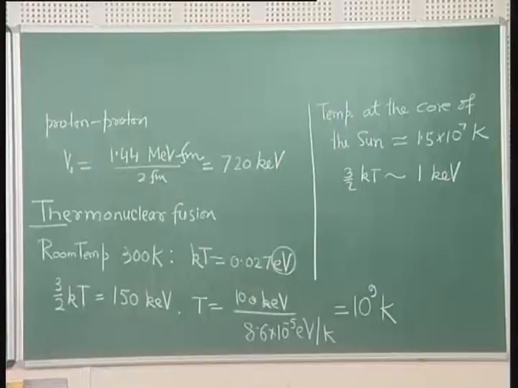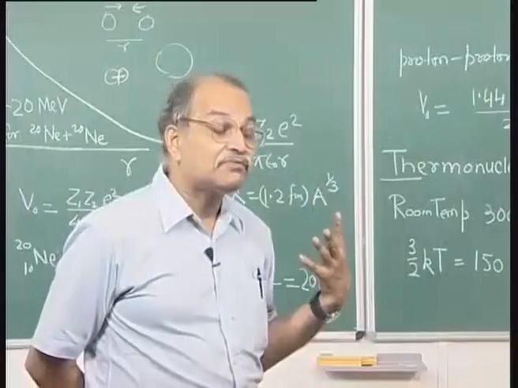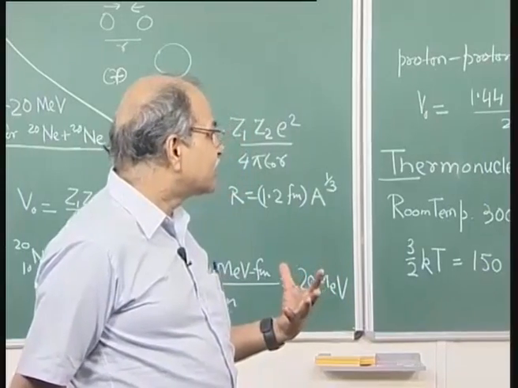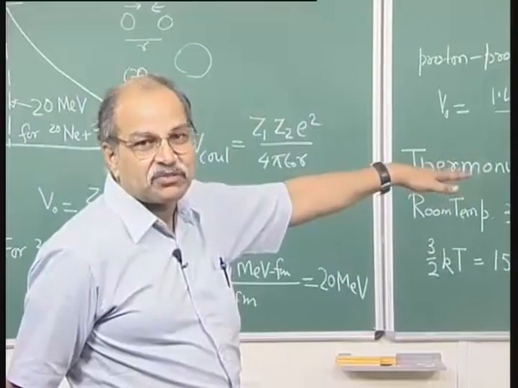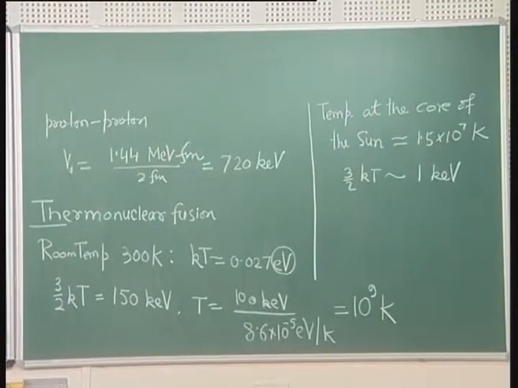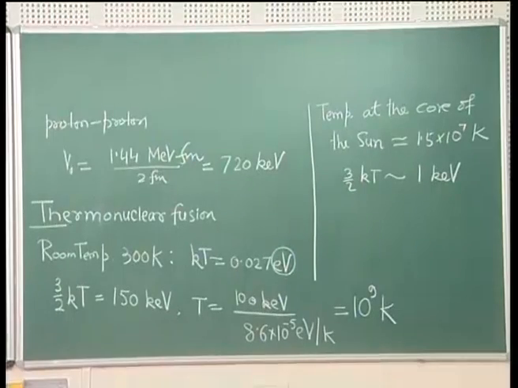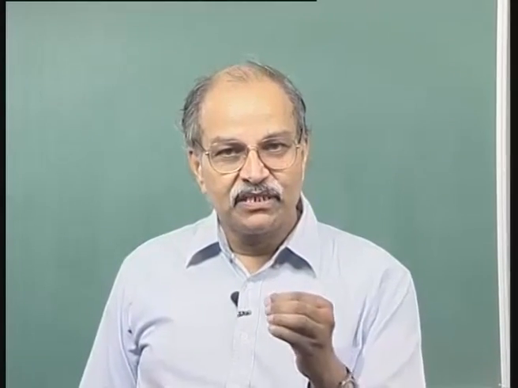So, because of those high concentrations you have a reasonably good amount of fusion taking place and energy coming out, but whatever the temperature has to be very high, 10 to the power 7, 10 to the power 8 of that range, to get a reasonable barrier penetration. So, apart from this high concentration of the constituent nuclei, that is protons inside the sun, another thing which helps is that Maxwellian tail of the distribution.